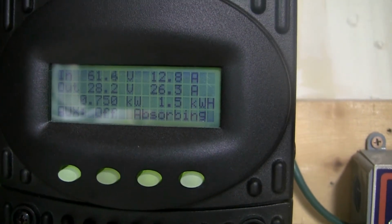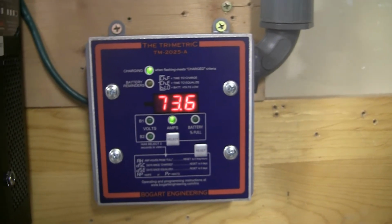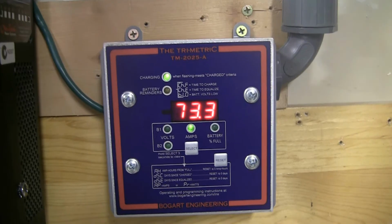So it's using 26 amps getting off the battery bank, off the solar, pushing that into the battery bank as well as this. And it'll do that for the next, I think mine's for 3.5 hours. So it will push this battery bank up to 28.4 and it'll hold it for 3.5 hours, the absorb charge, and then it'll float it for another 2.